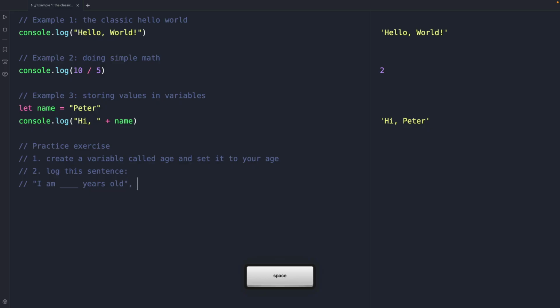But I want you to use the variable instead of typing the number manually. So pause the video here and just have a go at it, and then you can resume the video and you'll see the solution.